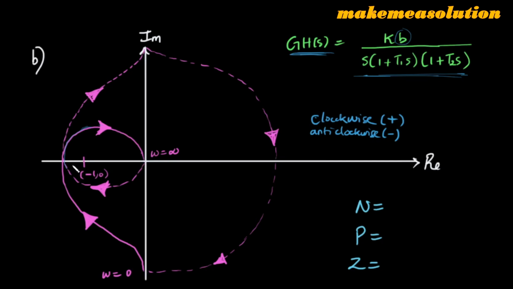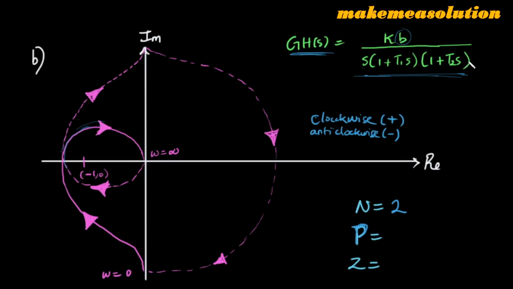Since the encirclement of this point by this first one over here is clockwise, that is one encirclement. Now there's another encirclement by this other bigger contour that you're seeing. So the first encirclement is this one over here, then the second encirclement is by this other bigger one. So there are two encirclements. We're now going to ask ourselves, how many open loop poles are on the right hand side of the S-plane?